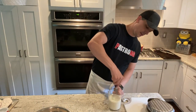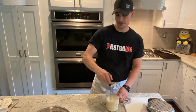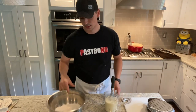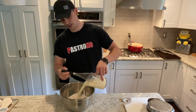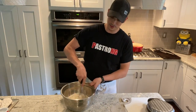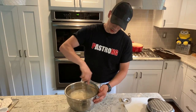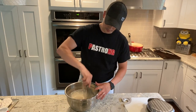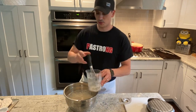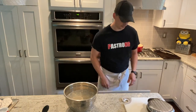We're just gonna whisk together our egg yolk, vanilla, oil, and milk. Right. We'll add that into our dry. Wet into dry is what mixing method? That's right, the muffin method. All right. Gently whisking it in. We don't want to over mix it. All right. It's okay if it's still kind of clumpy. Otherwise we're gonna get too much gluten in there and be bad news.